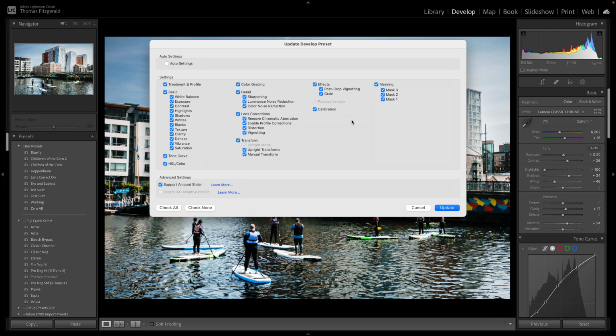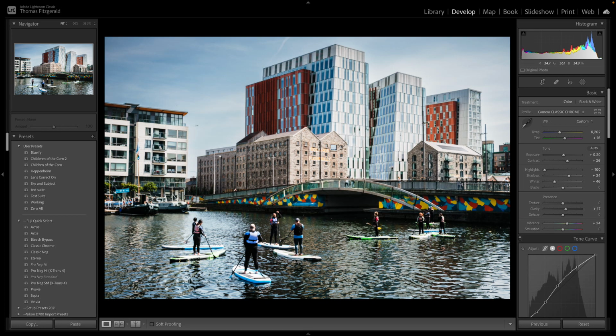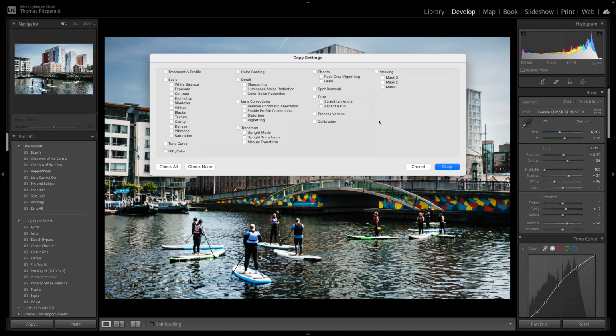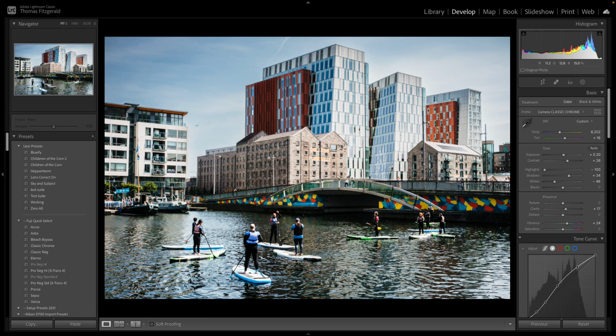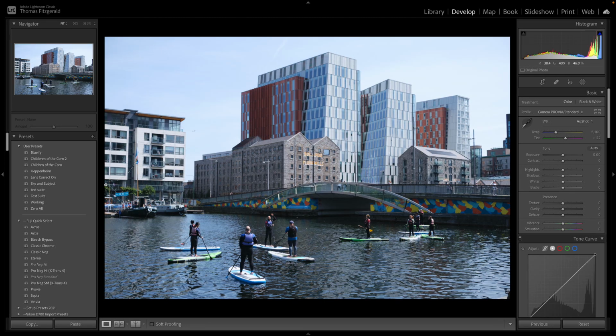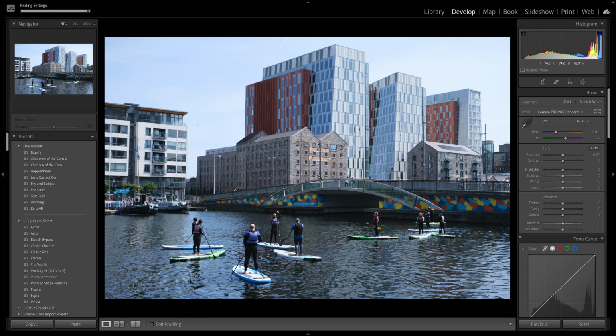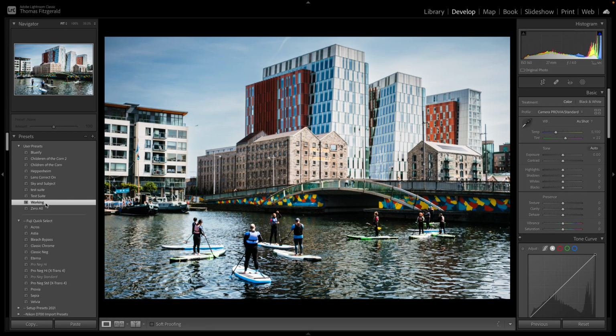So what you want to do is, we still save a preset. I haven't changed anything here, so I don't need to update. But once you save your preset, before you hit reset, just copy and check none, and make sure you copy the crop. Okay, so then reset, apply your crop, and then apply your preset. Like I said, it's a bit more involved, and I know there's probably some people going, that's way too much effort, but if it's something that you would like to do, that is how you do it. It's a lot easier if you don't have a crop. But if you have cropped your photo, just remember, copy the crop setting before you reset and apply it before you apply the preset.